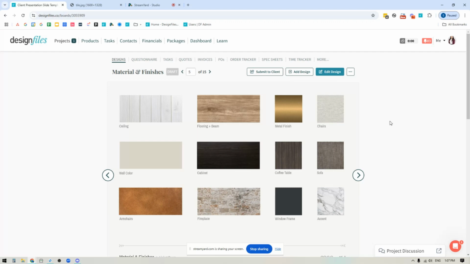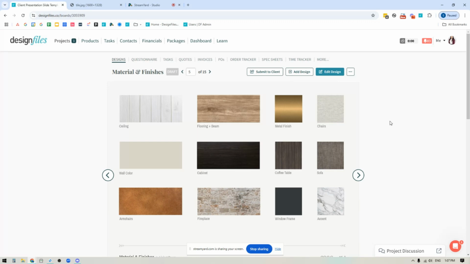I also think that it can work really well when you are presenting, because whether you're projecting this on a wall or showing it on a computer screen, you can do that, but then you can also slide your samples box in front of your client so they can start picking up the samples and feeling them and testing out all the different options that you are recommending for the space. But if they don't have their hands on that sample box all the time, they can always come back to this presentation and see all these different options that you are recommending for the space.